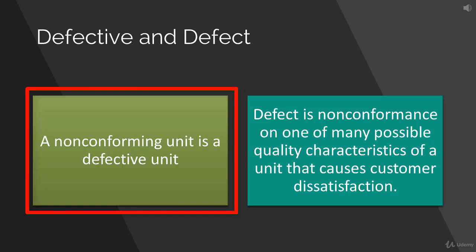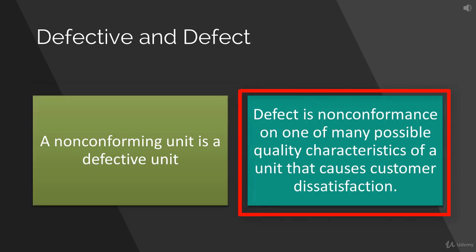Let's say you are talking about a water bottle. One water bottle might have a number of defects. Number of defects could include a scratch mark on the bottle, a loose cap, or wrong label. Any of these could be a defect on the bottle. But then the bottle is the one which is defective. So let's understand here that a defective bottle can have a number of defects.